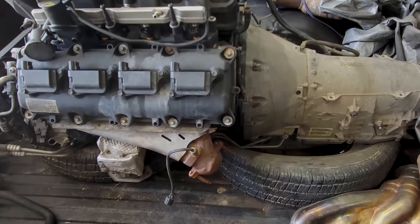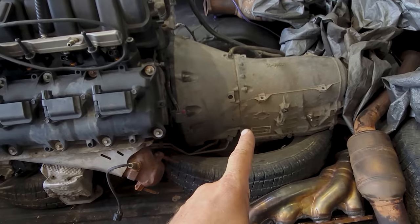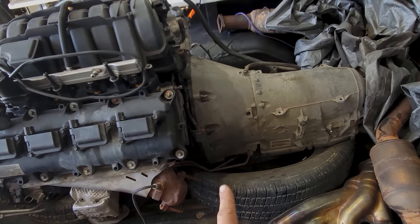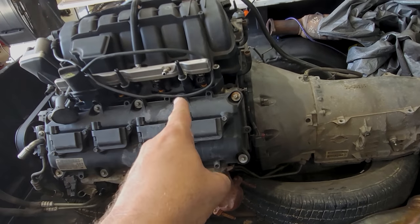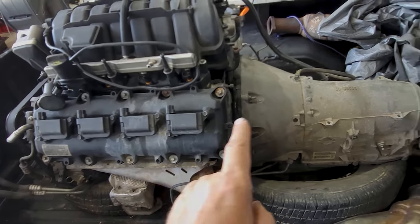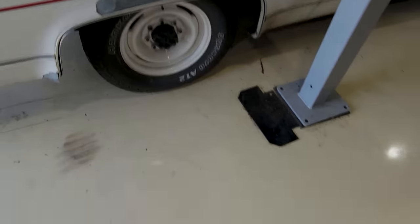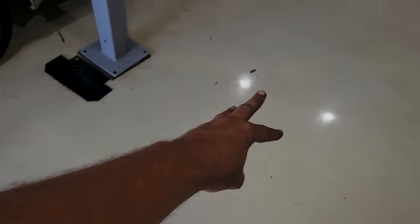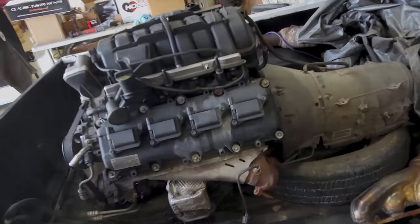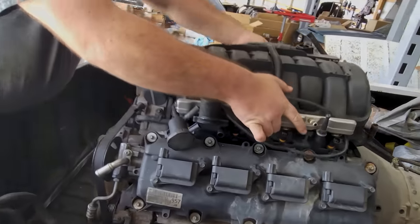Well, a guy and a guy are pretending to have a plan here. And that is try to leave the transmission in the back of the truck. So I think we're gonna run all these bolts out right here, probably take the intake off, chain this thing up, and just see if we could take the tractor and separate these two, leaving this alone on the tire, basically. And then on the floor somewhere, I don't know, here, maybe over there, not sure, bolt up the new transmission to this engine and try to stab them in both at the same time. All right, intake coming off.